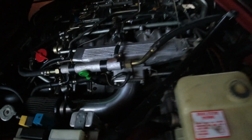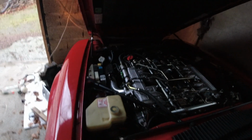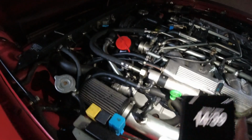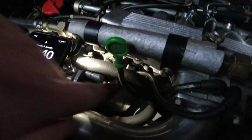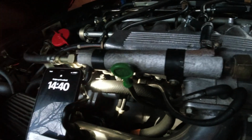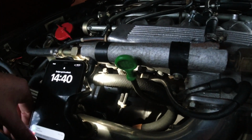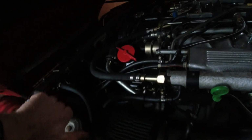Where did my phone go? I want to shine a light for you guys. There we go. It only does it when it's cold. So it's that seal right down there on the external water rail. On the other side, I have a couple new ones. So that is also something to do now in the spring. I'm just going to double check that we actually have some coolant.